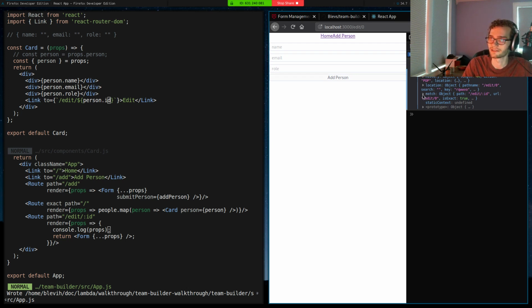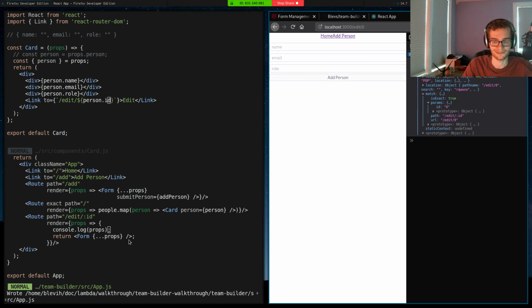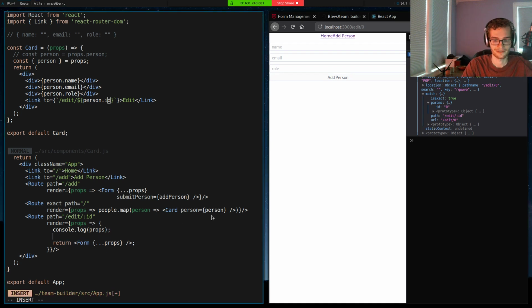Inside of this match, I'm going to have the params object, which is going to have a key of ID that's equal to 0. So I can use this right here. Let's do people.find, because I want to find a person.